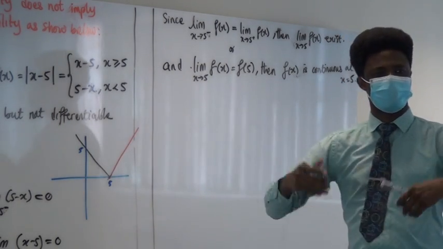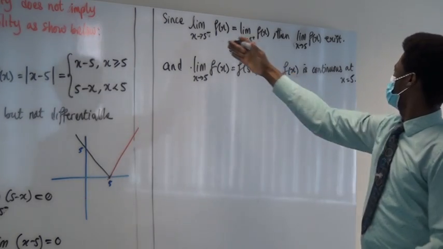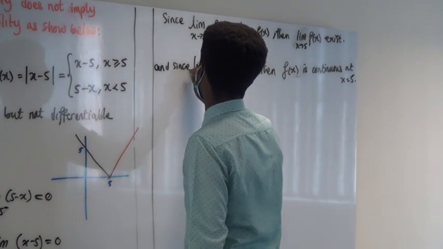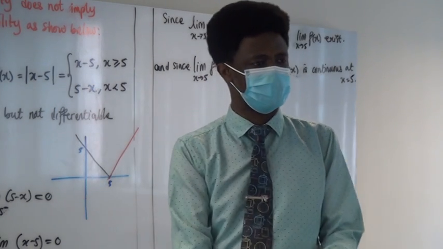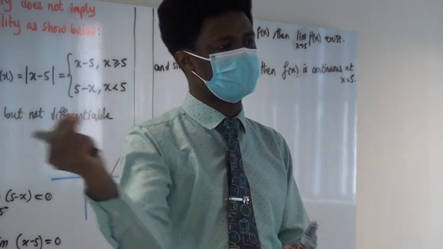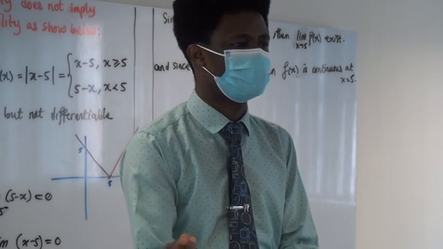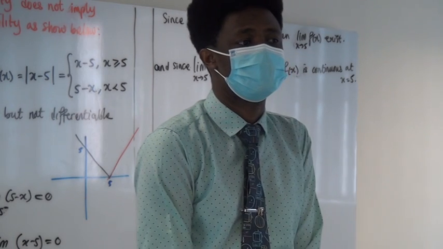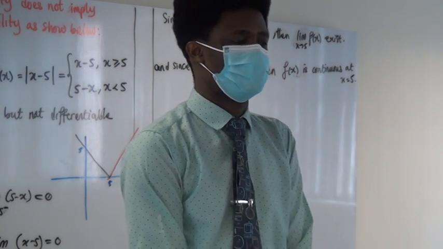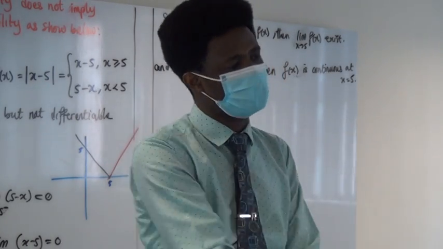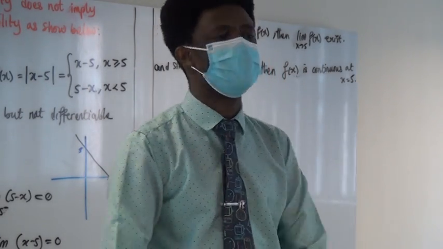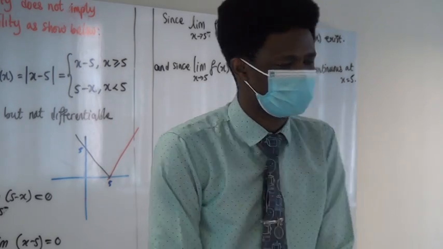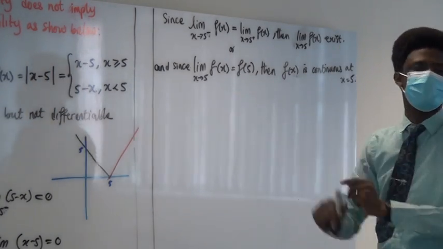Am I making sense? I'm just trying to be more detailed in my explanation. You don't have to be this comprehensive about it. I try to separate the existence of that limit. When we say this limit exists, it means the left and right coincide. If they don't coincide, it means the limit does not exist. We've discussed that before. Okay? So the fact that the limit exists, is it equal to f of a? Because being equal to f of a is the one that guarantees the continuity. So there are two things here. Do you understand that? So that's why I split it into 2. So you can say that indeed it is continuous.